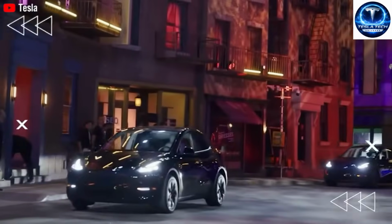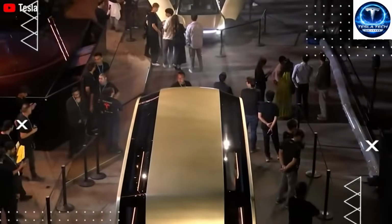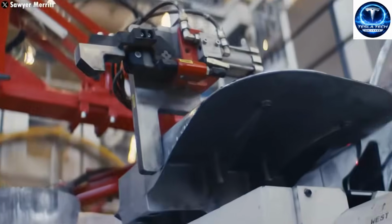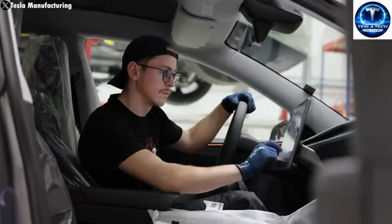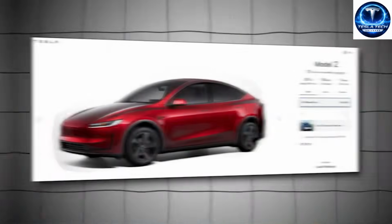Additionally, Tesla's robotaxi service, currently utilizing Model Y vehicles, is focused on establishing safety protocols and gathering data to enhance its autonomous driving technology in preparation for the eventual launch of the Cybercab. The Model 2 is poised to sustain Tesla's profitability over the upcoming decade, directly responding to the competitive pressures from firms such as BYD, which offer low-cost electric vehicles. This strategic positioning has the potential to significantly alter market dynamics.